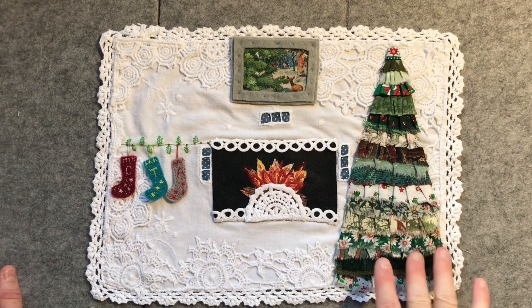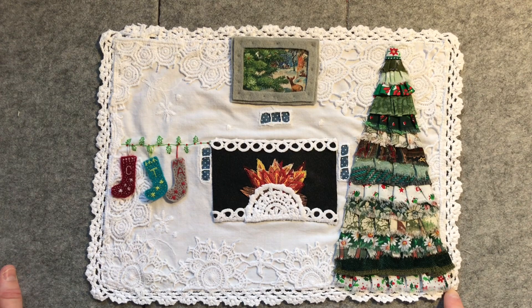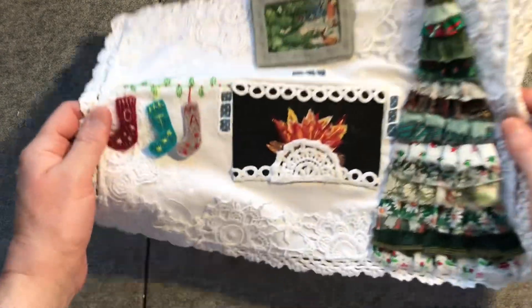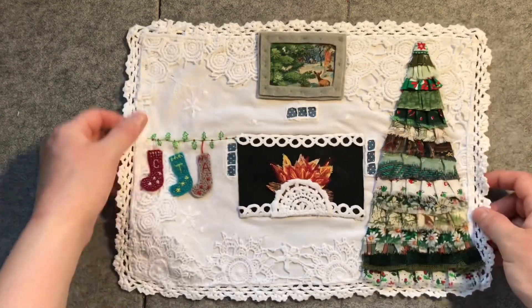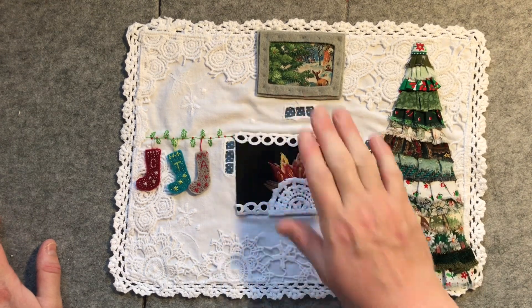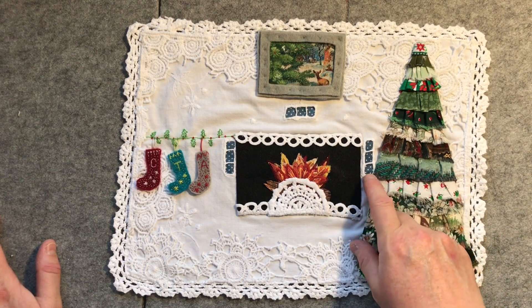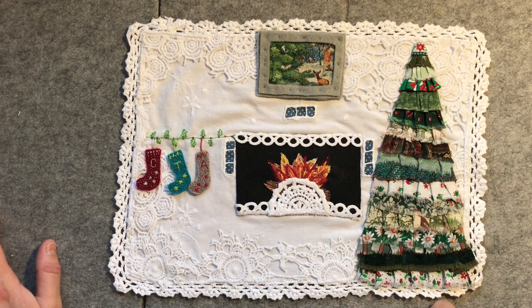This bottom one is a beautiful velour so it feels really lovely. I used a vintage table mat or little tray cloth for the base and then I added quite a bit of additional lace all around. The placemat was really lovely because it already had nice little flowers on it. And then it had these little cutwork sections — interestingly, this year I've learned how to do cutwork as part of our dictionary of stitches. I used those to create little windows and a little spotty fabric to create the sense of snow falling outside the window.